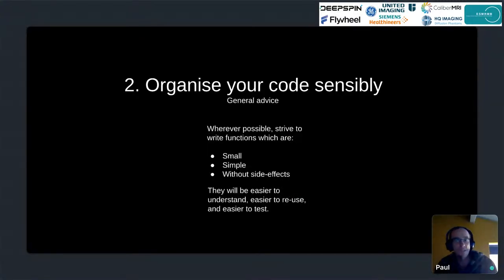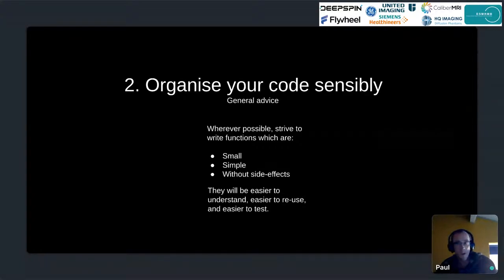So every piece of software is different, and the particular task that a piece of software has to accomplish will dictate its design to a certain extent. And for this reason, I can't really offer any specific guidance or advice on how to organize any piece of software. But instead, I'm going to offer a few guidelines and pieces of advice that I would recommend you keep in mind when writing code. So the first piece of advice is to try and keep things simple and self-contained. Each function that you write should be responsible for doing one thing. And ideally, all of the pieces of information that the function needs should be passed in as input arguments.